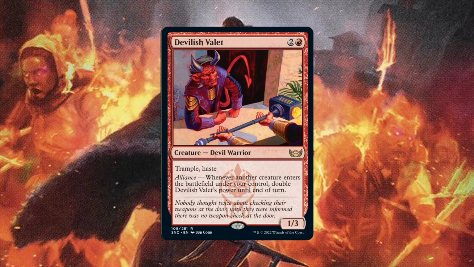Devilish Valet is a 3 mana 1/3 with trample and haste and says, whenever another creature enters the battlefield under your control, double Devilish Valet's power until end of turn. Similar to Calamity Bearer, if we get enough copies of this out, it will hit our opponents hard, likely hard enough to take them out of the game. If we make 6 copies of Valet, each will be a 32/2 with the original becoming a 64/2. In most cases, this will be enough to take out all 3 of our opponents.